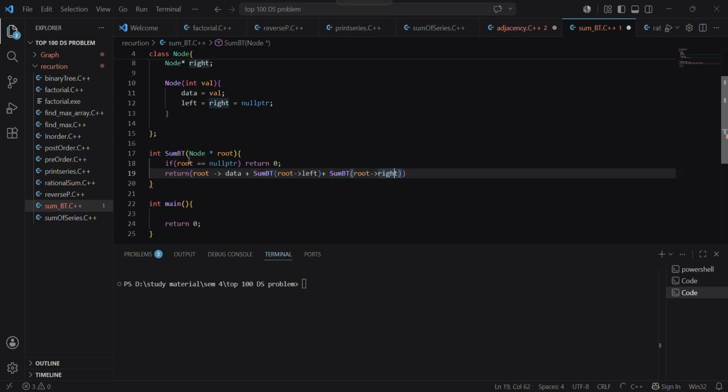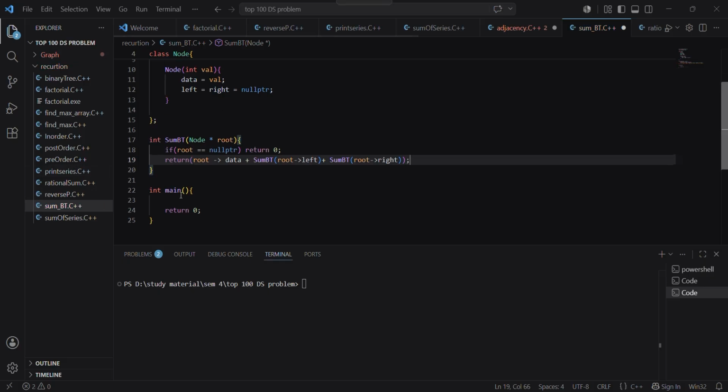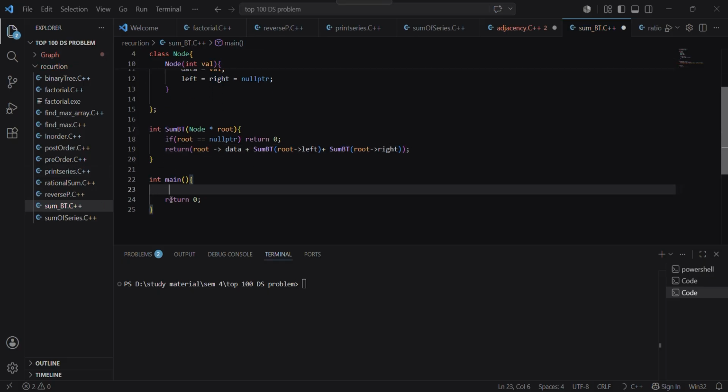This is just two lines of code. This is the basic, and now we will first define every node with the value.